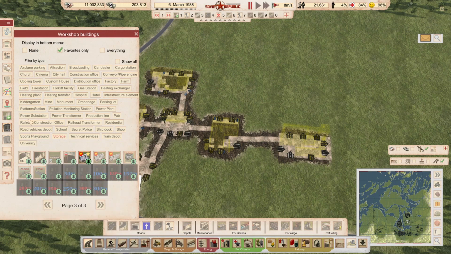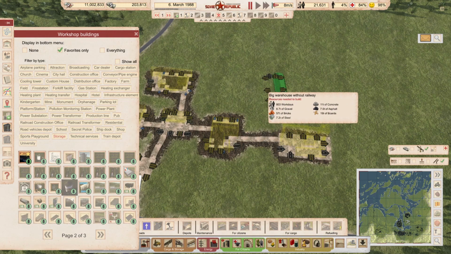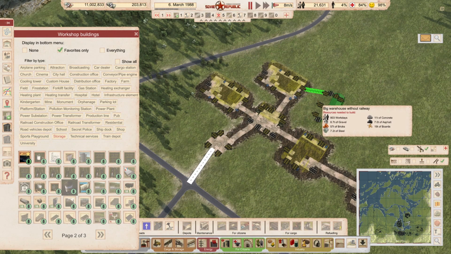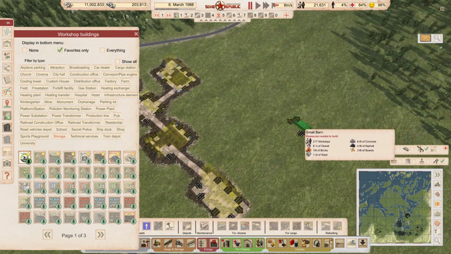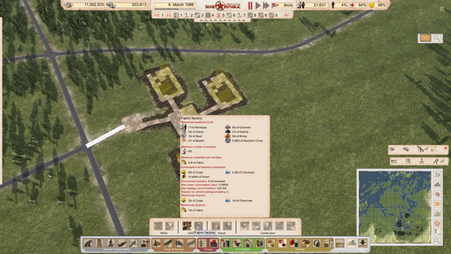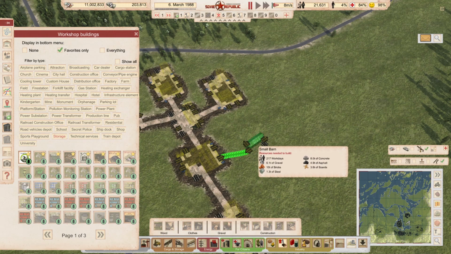Then we're going to need a fairly small warehouse for the chemicals. Big warehouse. I think this is the one I was actually using before. This is 960. I could replace this in the center. No, I'm not going to do that. From the point of view of chemicals, we don't need a big warehouse. Let's just check. The fabric factory consumes 1/2 ton of chemicals per day. Small barn here that can store 27 tons of chemicals, which should be ideal.